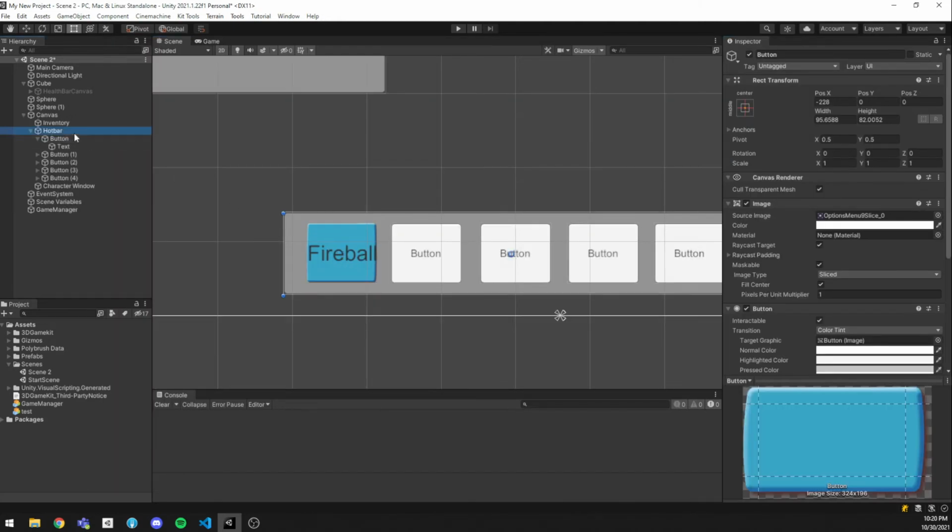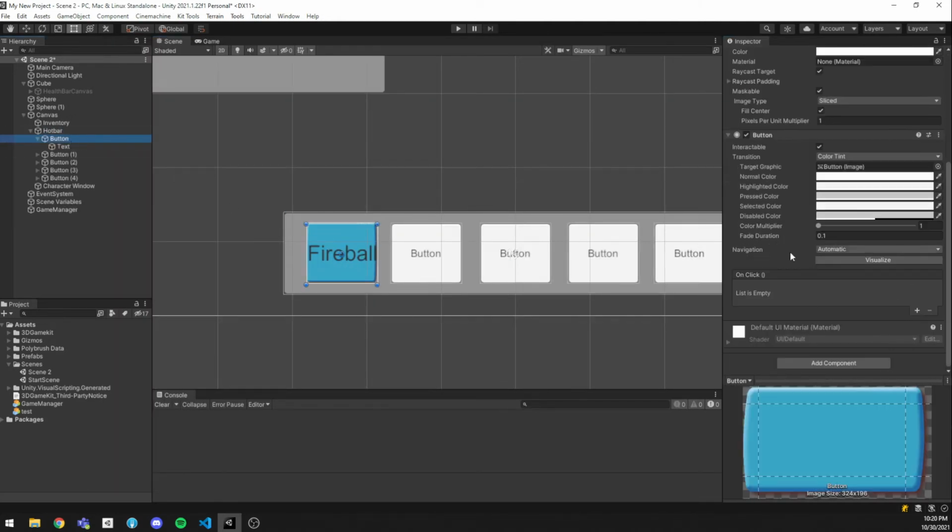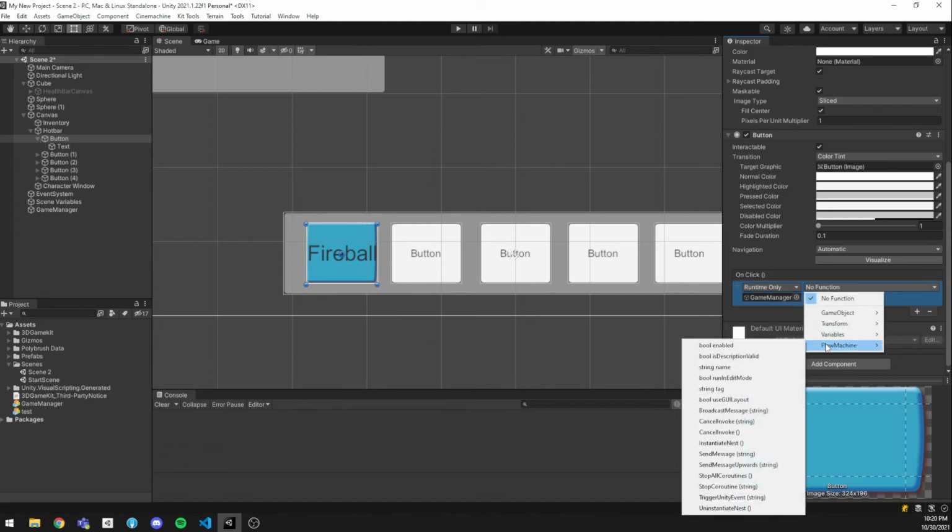On our button component itself, we're going to go back down to that section that says on click. I'm going to hit this plus, and it's going to say, which object do I want to notify? Well, I want to notify the game manager. So I'm going to grab the game manager, I'm going to drag it in and hook it up here. On the game manager, how do we want to notify it? What do we want to execute? Well, we want to, on the flow machine, right, which is the visual scripting graph that it has, we want to trigger a Unity event, this one here.